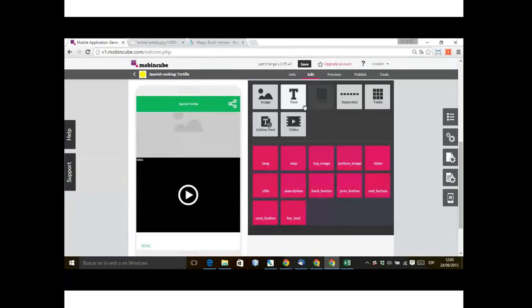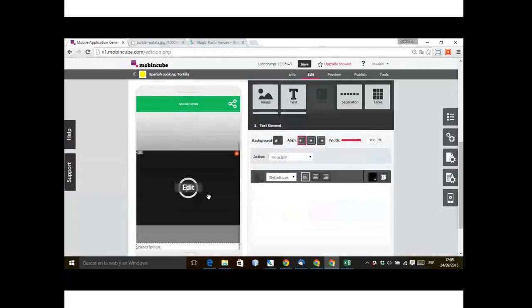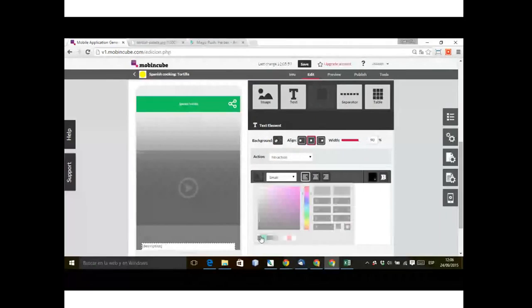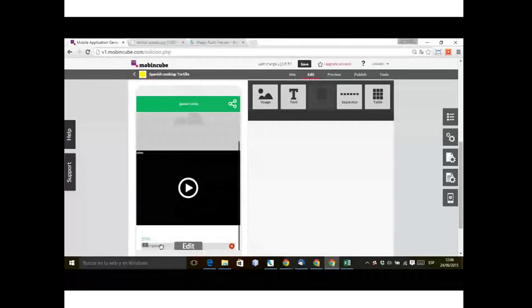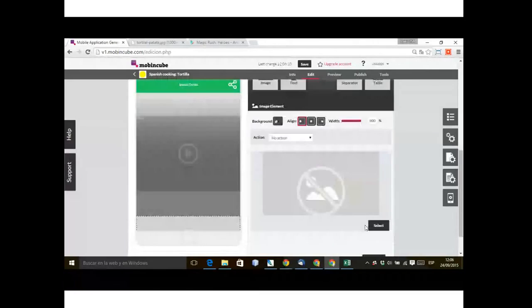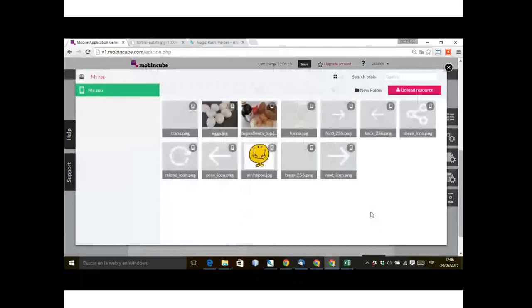The small font, and let's use the title in green and 90% in the middle. Now we will add description, 90%, small and dark gray. We have title and description.